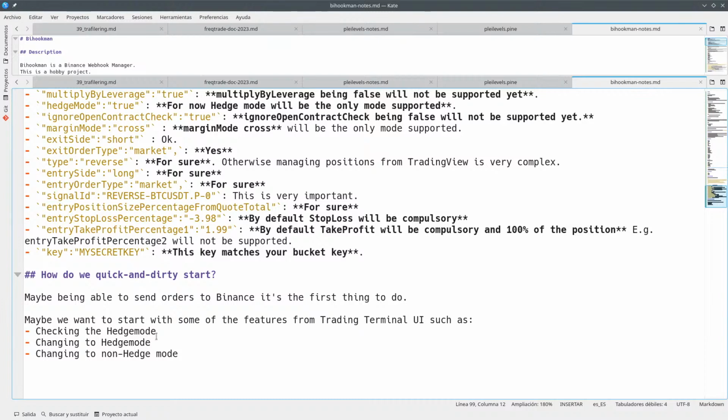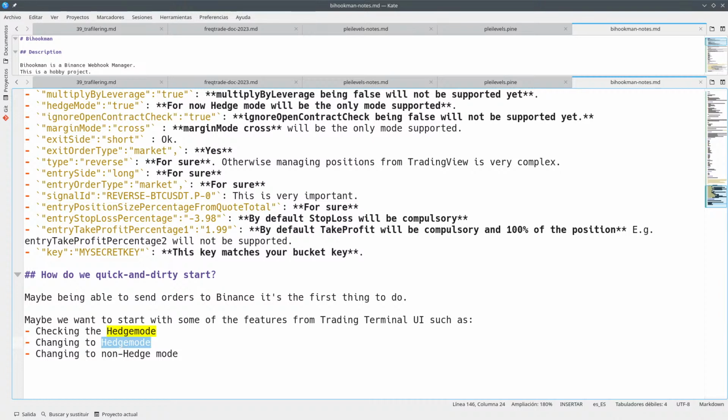And so today what we should be doing is trying to send orders to Binance thanks to the API in Python, and we might want to check the hedge mode, changing it to hedge mode or to non-hedge mode.